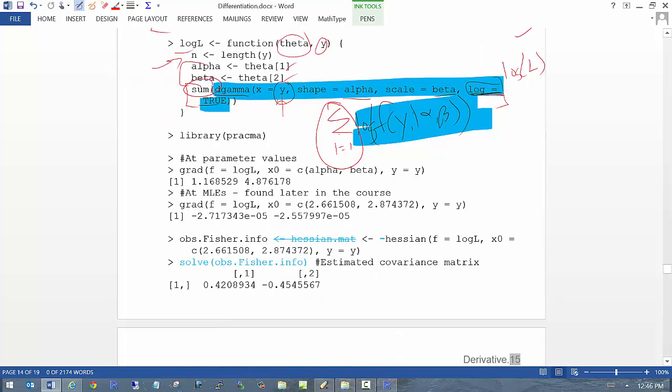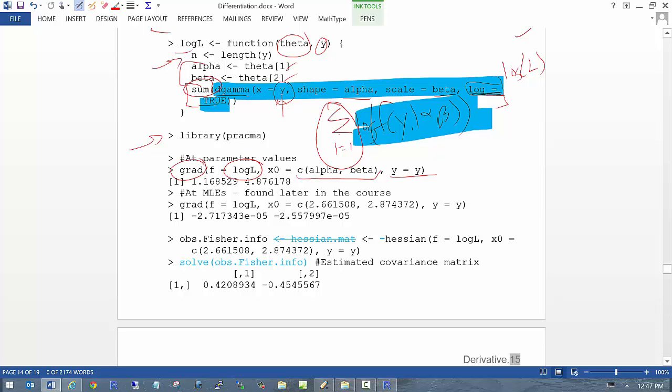Okay. So I'm going to again use stuff in the pracma package. I'm going to use a new function called grad, I should say, because this is going to find the gradient. It's going to take the derivative with respect to alpha, and it's also going to find a separate derivative with respect to beta, and then evaluate everything at the corresponding data values. So I specify logL. I'm going to say do the derivative with respect to alpha and beta, and then evaluate it at y.